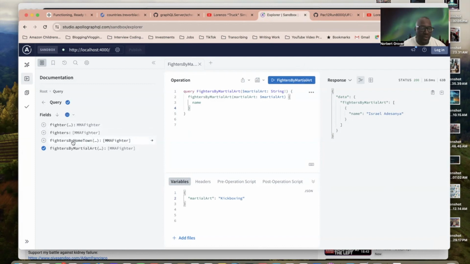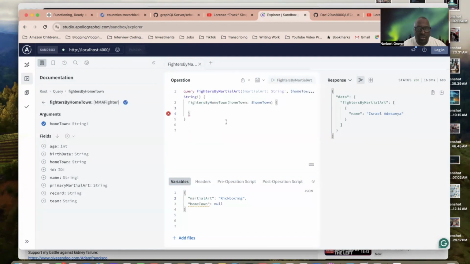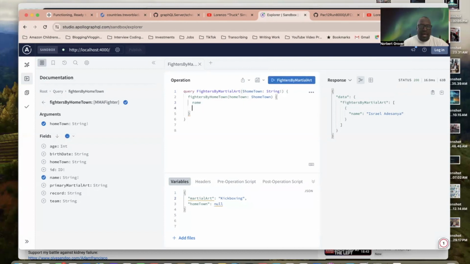Fighter by hometown, right? So I'm gonna get rid of this, get rid of this right here, get rid of that. And we'll say fighter by hometown, string, and we'll get rid of this. Okay, and for hometown we'll say name and ID.